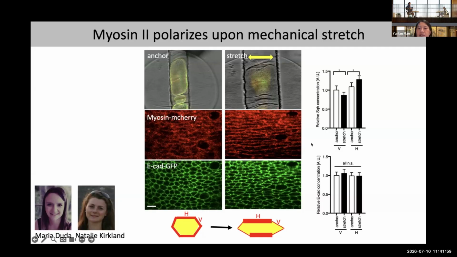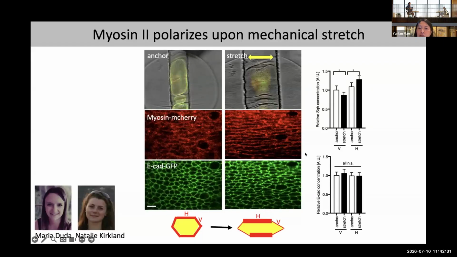One thing we observed is that actually within 2, 3 minutes, the actomyosin cytoskeleton immediately repolarizes upon this force application. So here you see myosin 2 in cherry, and essentially after a few minutes, we see it polarizing along the axis of stretch. And this is not just an optical illusion because if you look at E-cadherin, which labels basically the junctions or outline of every cell, this does not polarize. And you can still see these vertical junctions, whereas with actin and myosin, you can't.